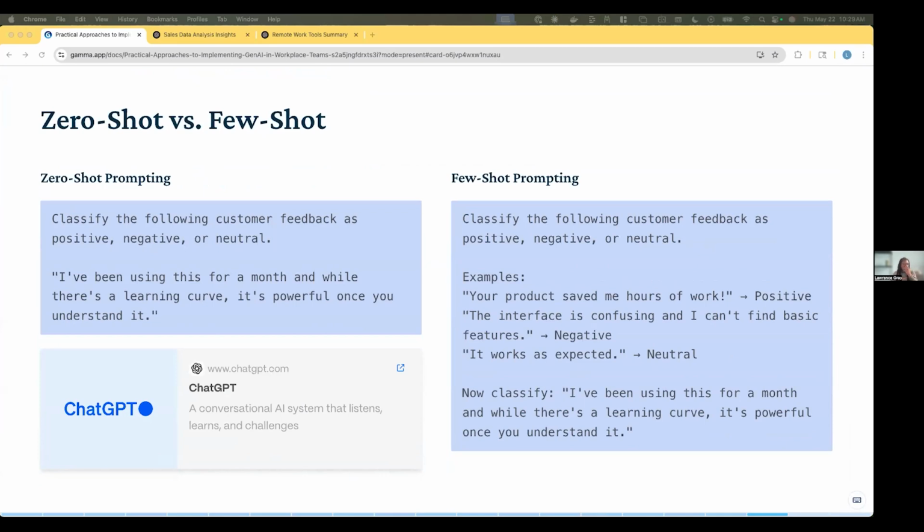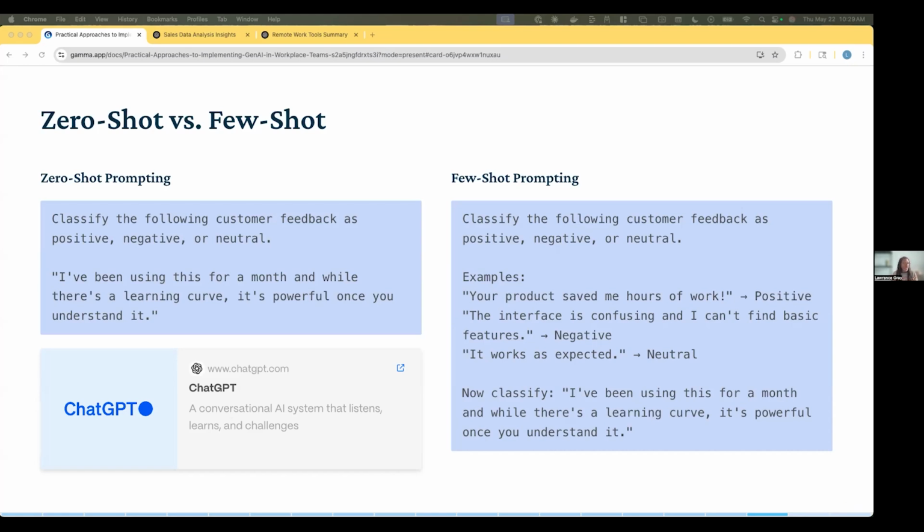The other example that we have is called zero shot and few shot. Zero shot prompting is a technique where you just basically, and this is what everyone does, say, in this case, classify the following customer feedback as positive, negative, or neutral, right?